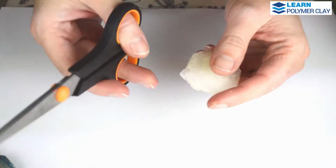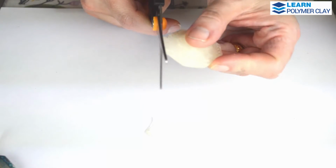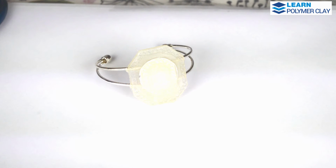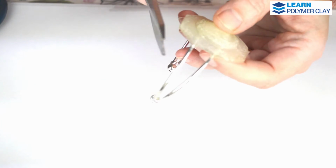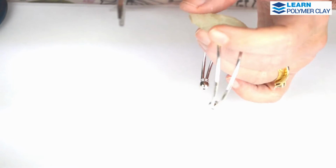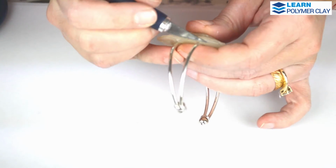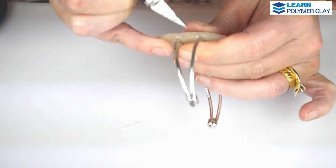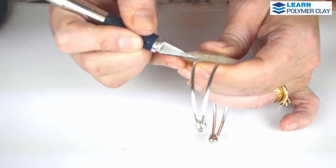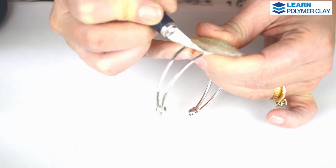Then once your pieces are cooled down, you can use scissors and remove any excess clay. So you should check your piece and see if you need to remove some excess clay. And as I said, you can use scissors, or you can use your craft knife to reach in areas where you could not cut using scissors. And it is very important to take the time and do the work in order to have a beautiful piece, nicely finished.